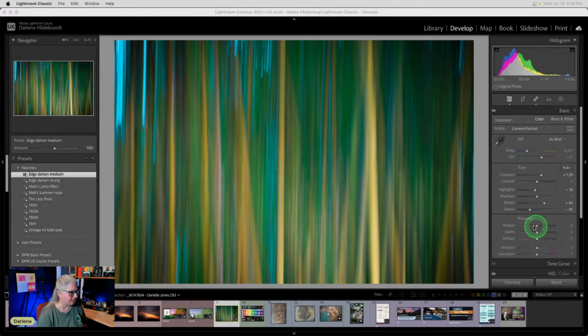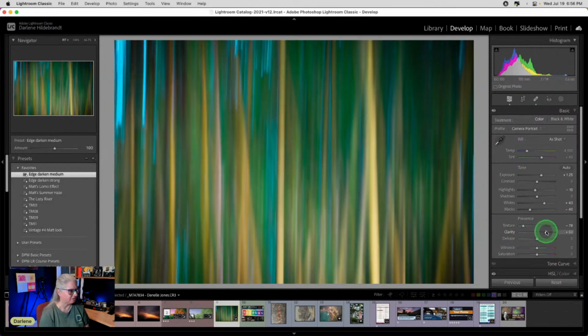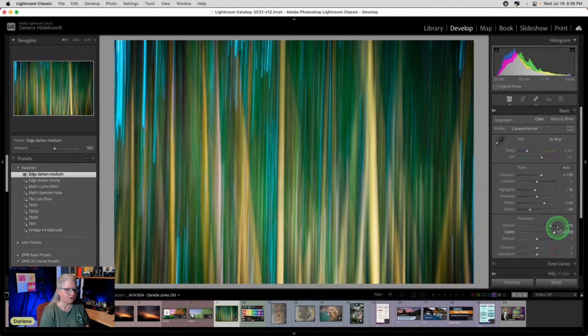Okay, so now I'm going to lower the texture again. So clarity makes kind of mush. See that? So I don't usually lower the clarity, but texture, right? If we want more lines and we want them to be more intense, we increase the texture. So we could go two different ways here. This actually looks kind of neat.